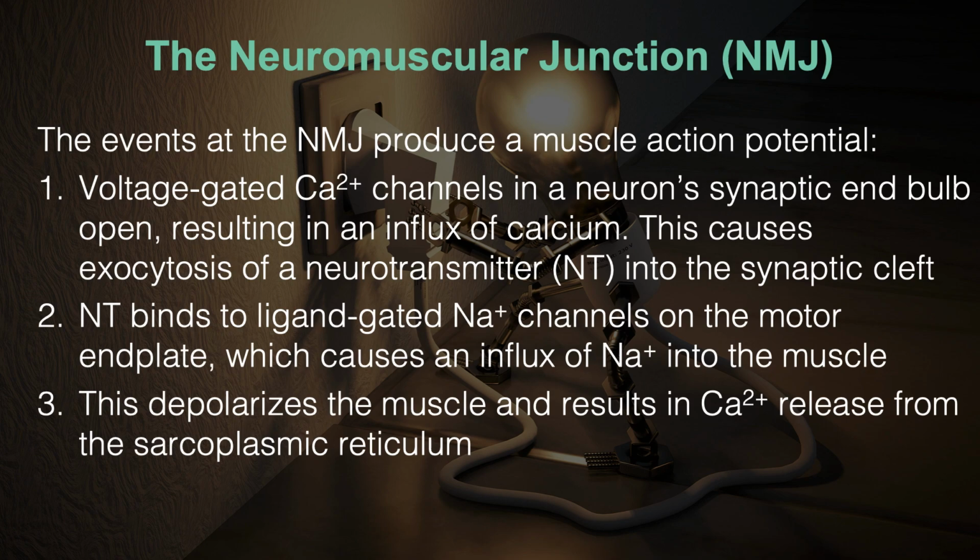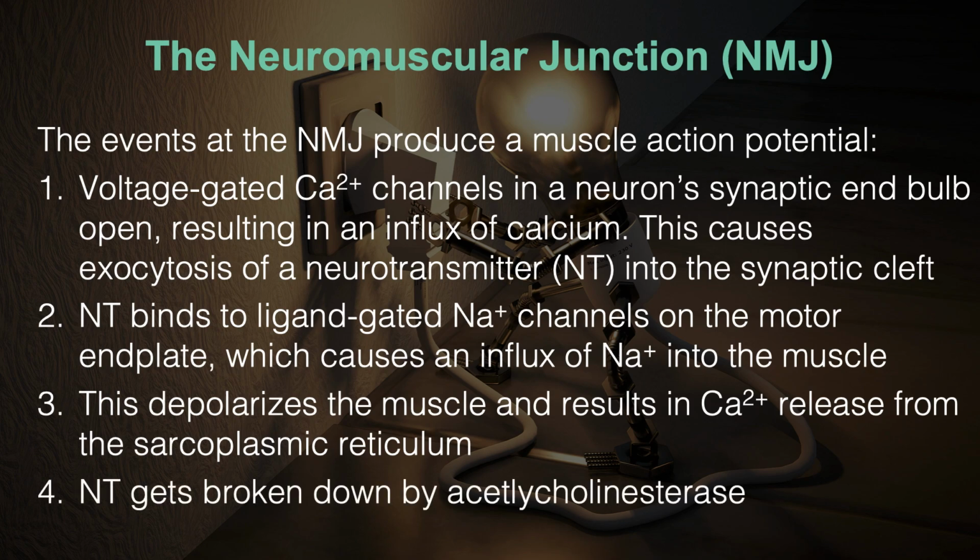We're going to leave the rest of that as a black box for now, but calcium is released in response to the action potential spreading across the membrane surface. And then the neurotransmitter is broken down by acetylcholinesterase, or it's taken back up into the neuron. It's removed from the synaptic cleft so that you don't continuously try to activate the muscle. That's how the signal is sent and the muscle is recruited.